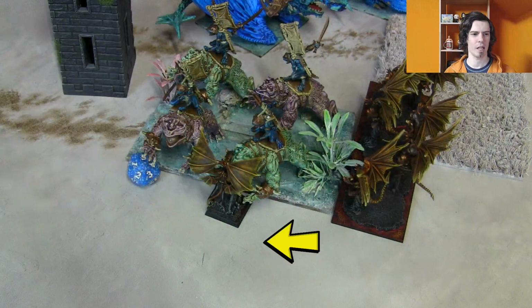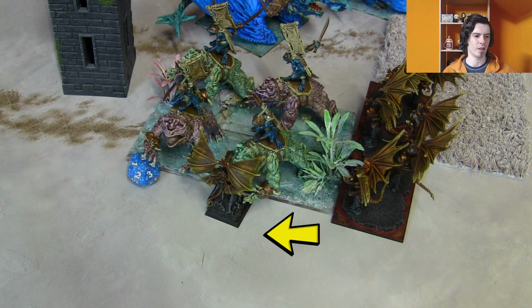Okay, turn 2 for the Salamanders. Ian says evening, hello there. I know how much you love Abyssal Dwarfs.